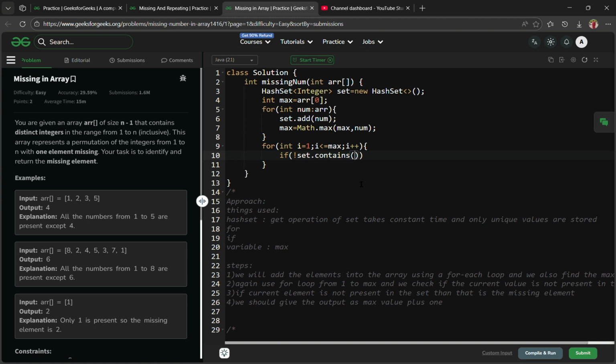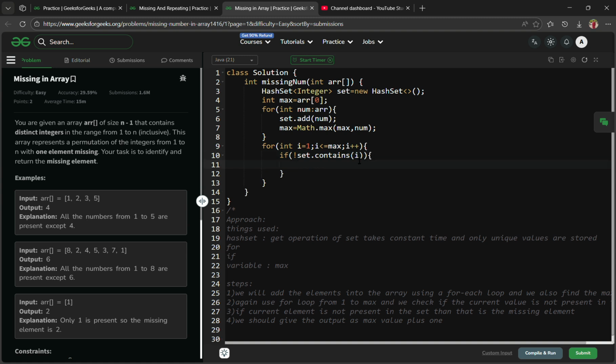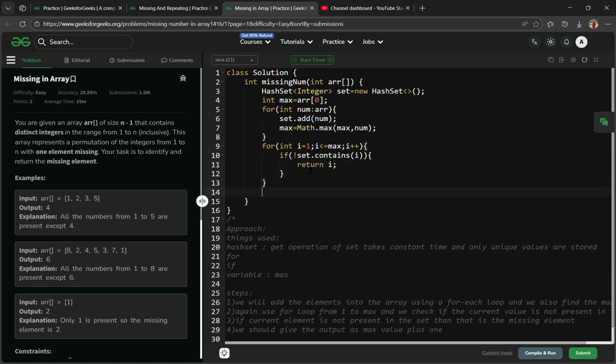So what is the value? It is i. If the current value i is not contained in the set, using the not symbol, then that is a missing value. So simply return the current value.